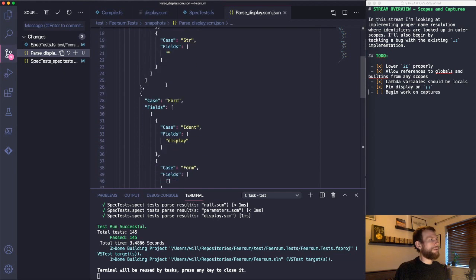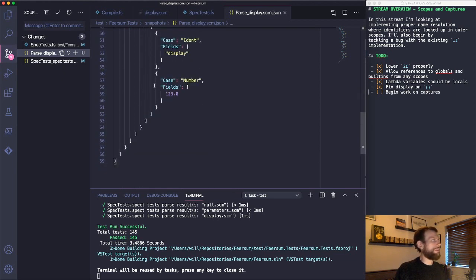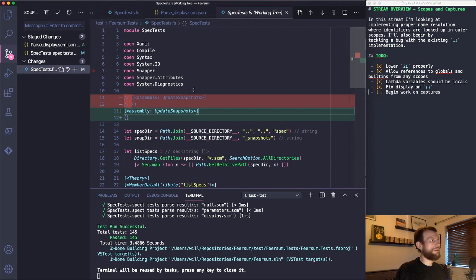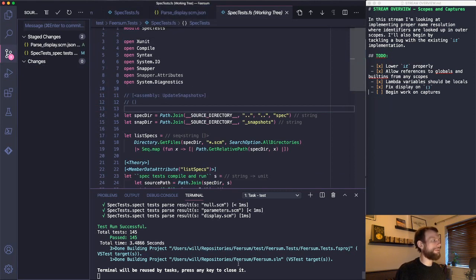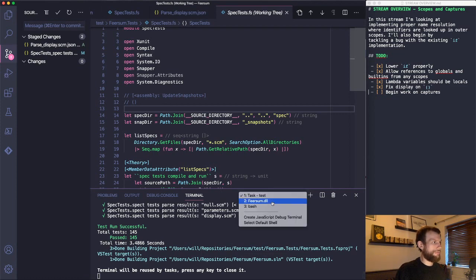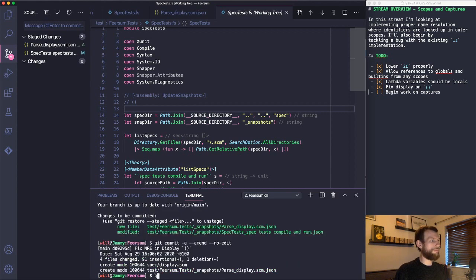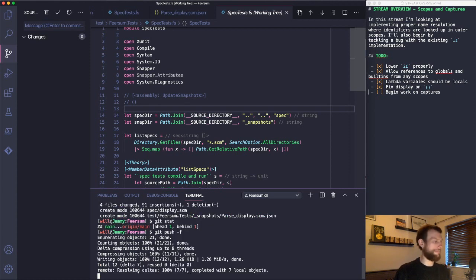We get display on an empty string, display on the empty list, display on 1, 2, 3. Sounds good. And the output is 0 because it all succeeds. We're going to revert that because we don't want to include it. And we'll push that.